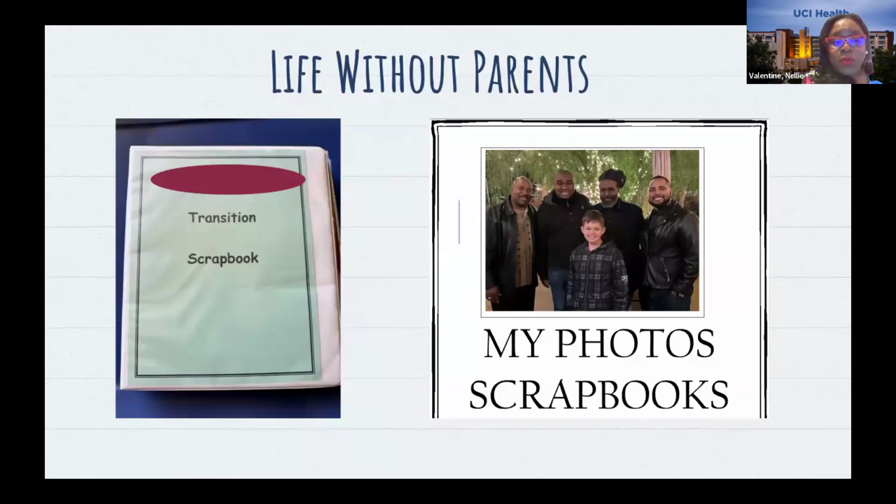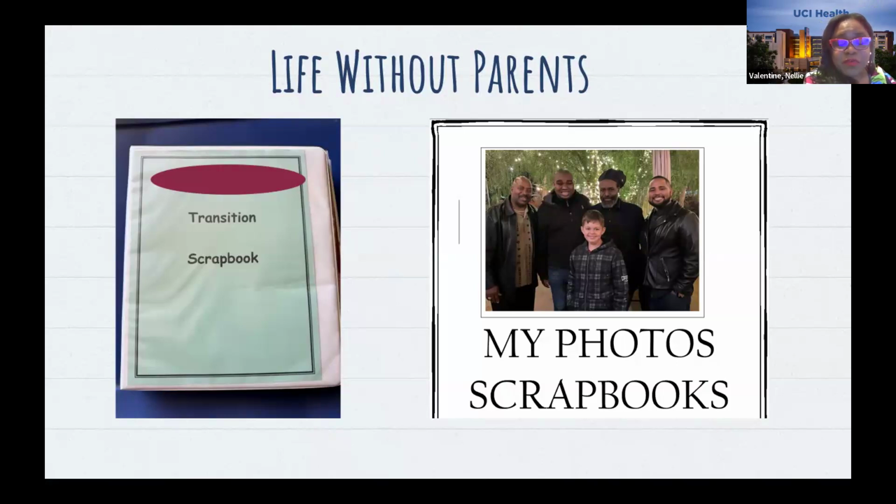So now we're preparing him for life without his parents, when he's an adult and he's on his own. And we started that a while ago. So this is in the book to the left, the transition scrapbook, which has the pages of his year in transition. And I didn't do this book. The transition teacher, who's now retired, but she was phenomenal and everyone loved her, told us the value of having our kids have these scrapbooks of the days in transition.